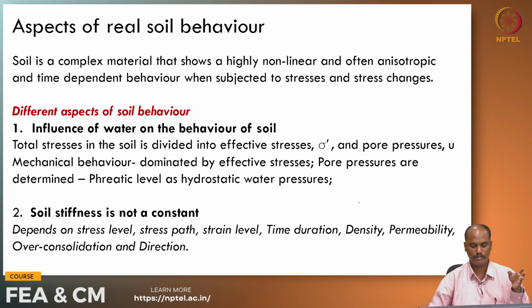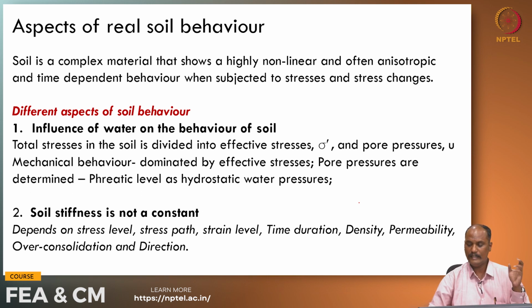And when it comes to stress path, this is also a very important parameter by which the soil stiffness is influenced. Then there is the amount of strain the soil undergoes, especially if we speak about the engineering strain levels, usually in the range between 0.01% and 1%, close to 0.5%, which are attributed to geotechnical structures.